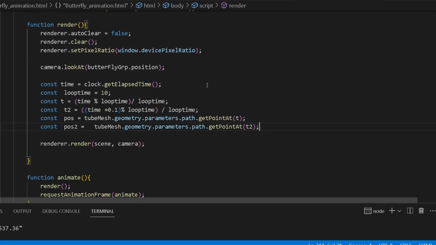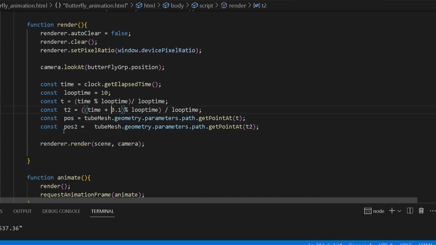And so inside here, this will be where we're going to set our time. We've got different times here. We don't actually need all of them. I had created these because I was trying to experiment with the different settings. You can follow along, try both of them, but we created time, and then we get the elapsed time, and then we create a loop time. This will just determine how fast or how slow our animation is.